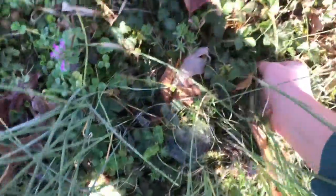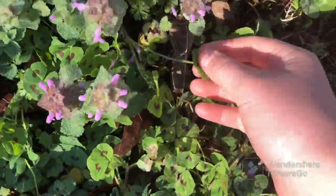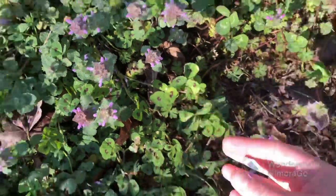What are you looking for? Shamrock? Find a clover that is actually really a shamrock. Have y'all ever tried to pull up a wild onion but never able to pull up the whole thing? It's impossible. Oh look, there's a patch of it, of the red stuff. And I think it's so interesting how it has that red dot there.